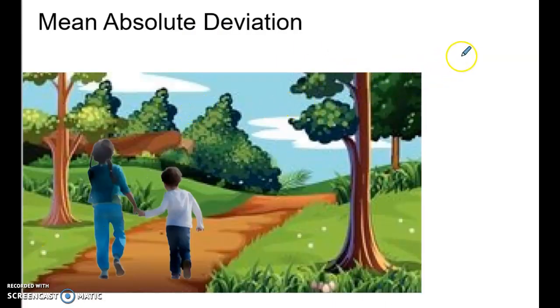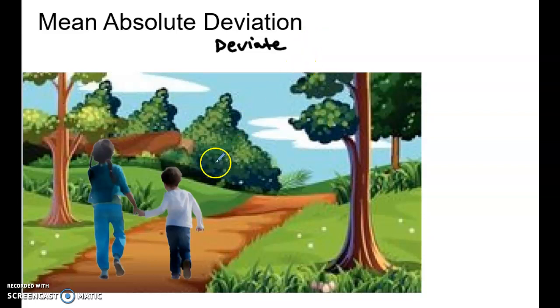So I have this funny little looking picture here. Two children walking along a path. It's very important that you understand what deviate means in this particular math concept because it's going to help you understand why and how we're going to get the mean absolute deviation. So the meaning of deviate is, I guess, going off the beaten path is the best way we could describe it, which is why I have this picture here. It's how we differ from a course.